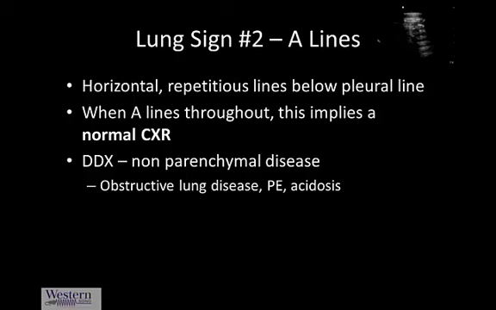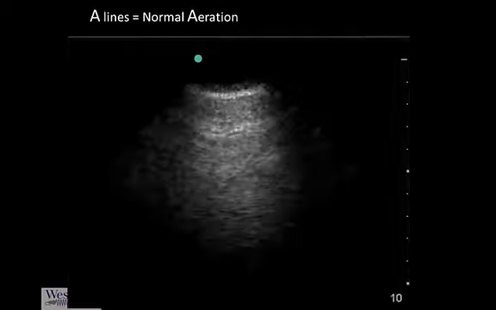And so the effect is if you see an A-line pattern in lung ultrasound, it suggests that the parenchyma itself is not diseased. And so if you can demonstrate an A-line pattern throughout a chest, you can effectively rule out parenchymal disease as the cause of respiratory failure, and therefore consider differential diagnosis that includes non-parenchymal disease, such as airways disease like COPD or asthma, pulmonary embolism, fatigue from metabolic acidosis, you name it, but it's unlikely to be things like CHF, ARDS, pneumonia, pleural effusion, other things that are causing parenchymal disease. So let's look at the A-lines themselves.